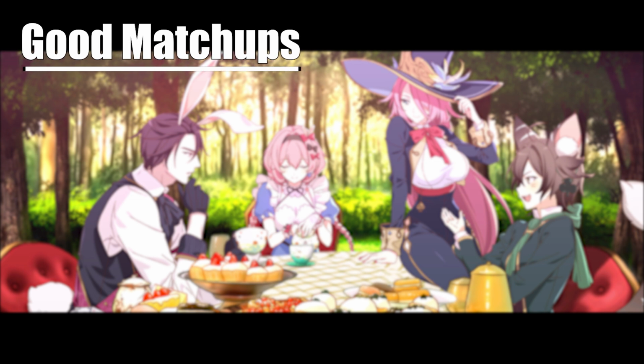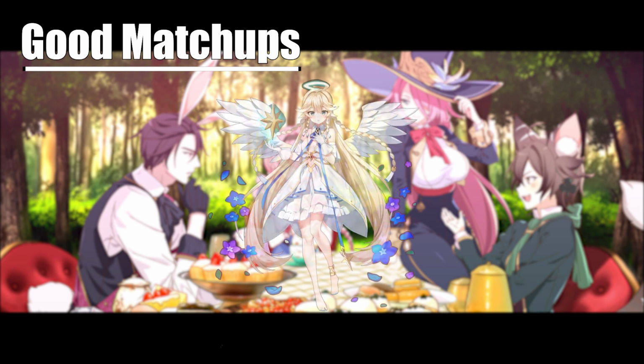When talking about good matchups for Fairytale, the first one we really have to talk about is Angel of Light Angelica. Fairytale is a faster character, at least at the base speed level, than Angelica, so you should be able to get the drop and go first against her. The S3 Tea Party of Fairytale applies unbuffable as well as redirected provoke to the entire enemy team. This will trigger Angelica's S2 passive, but because unbuffable is applied first, that is what will get cleansed and still leave the entire team provoked.